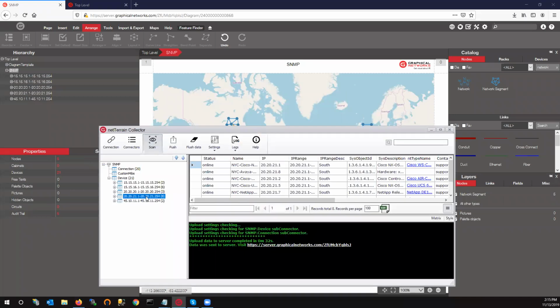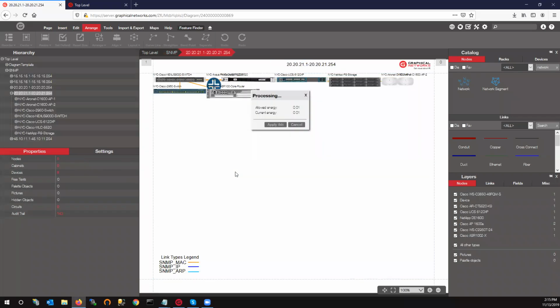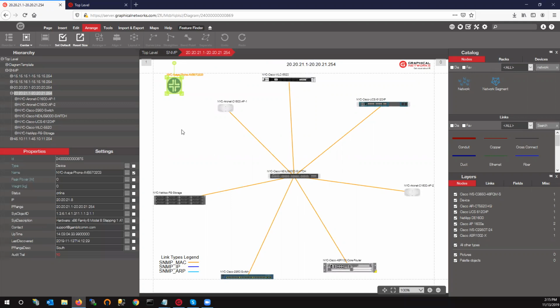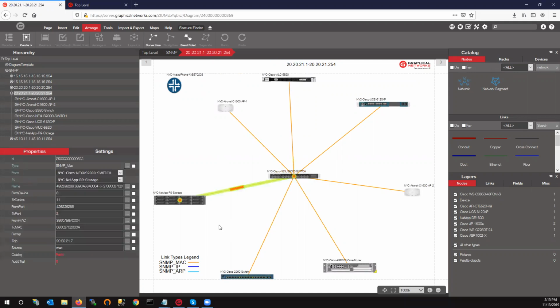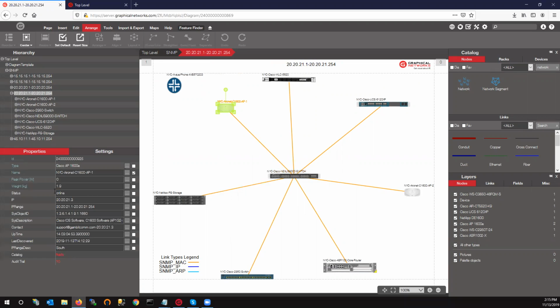But if we look at this network, 2021, 21.1, I guess. If I double click on that, then we'll start to see the actual devices that it discovered. Again, it's doing its little layout thing, which is nice that it spreads things out for you automatically, so it gives you a starting point. Of course, you're going to move things around probably more and clean things up a bit, which is fine. In this case, it did a pretty good job. I have one object that's not technically connected, but it was discovered in the range, which is fine. So it's a switch, it's got some linkages to some of the different devices. If you look at a device on the left-hand side, you'll see information about the device.